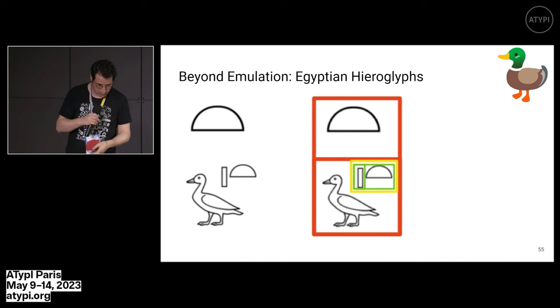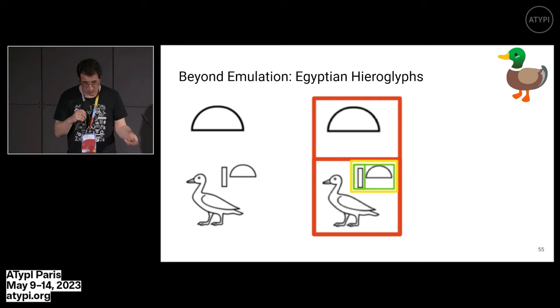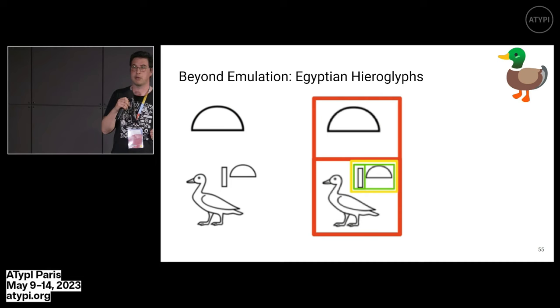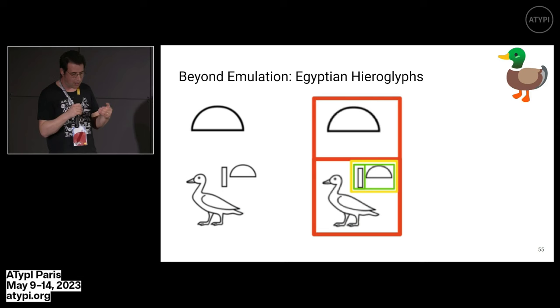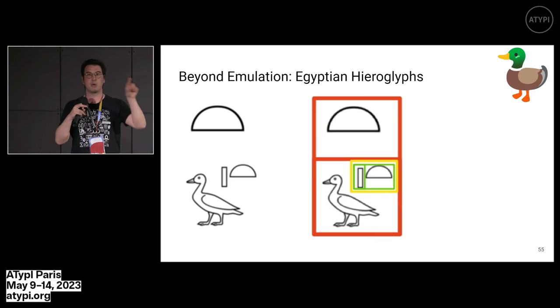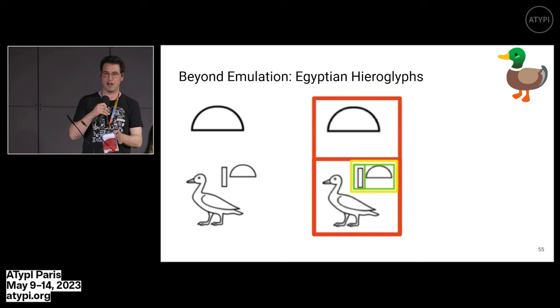Something that we simply can't do at all at the moment is handling Egyptian hieroglyphics. We have a Noto Egyptian hieroglyphics font, but it doesn't handle layout at all. The reason for this is that the model of encoding layout in Egyptian hieroglyphics is completely unlike any other system in Unicode. It's based on the idea of subdivisions of the M square. So you have an M square, and then the first character says, right, now split it in half horizontally. Or in this case, split it in half vertically.